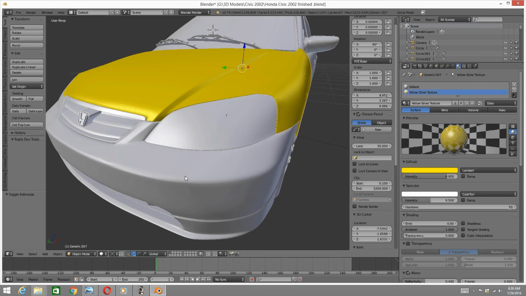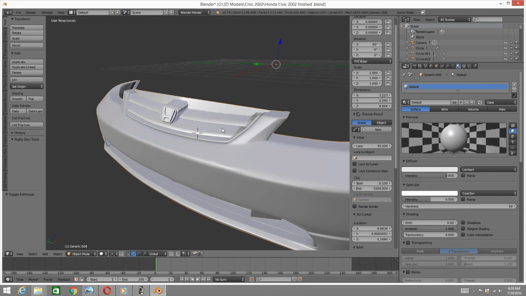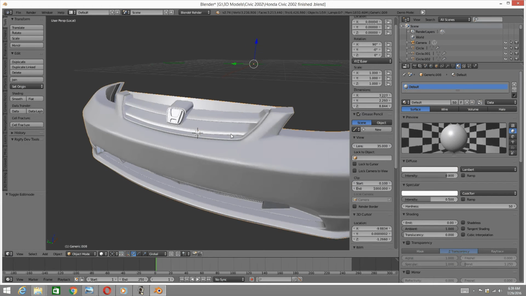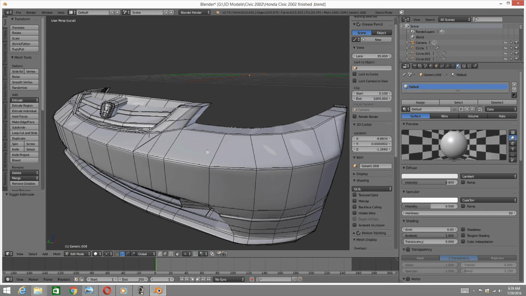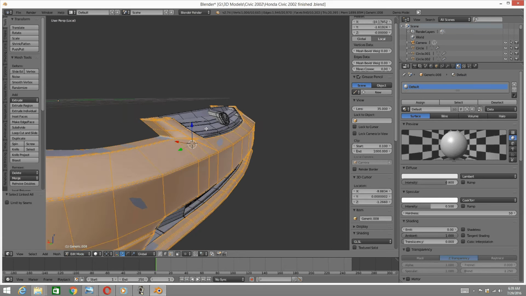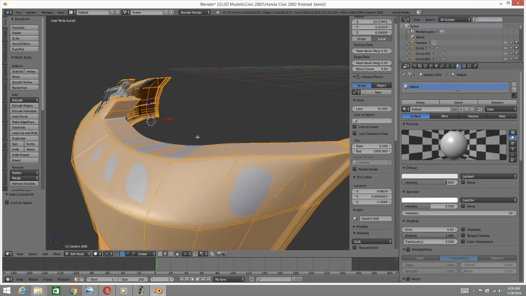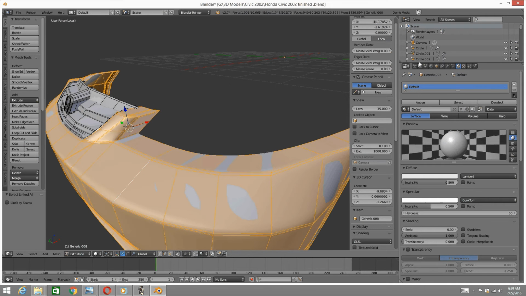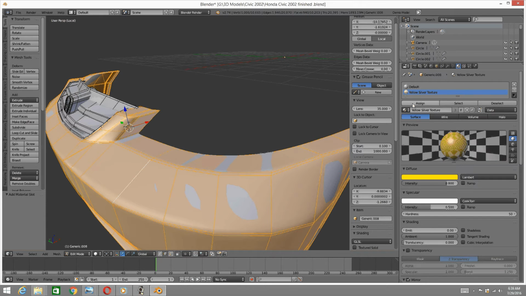Then go Tab, select that. Tab, select this right here. Now we're just going to go yellow right here. Tab.